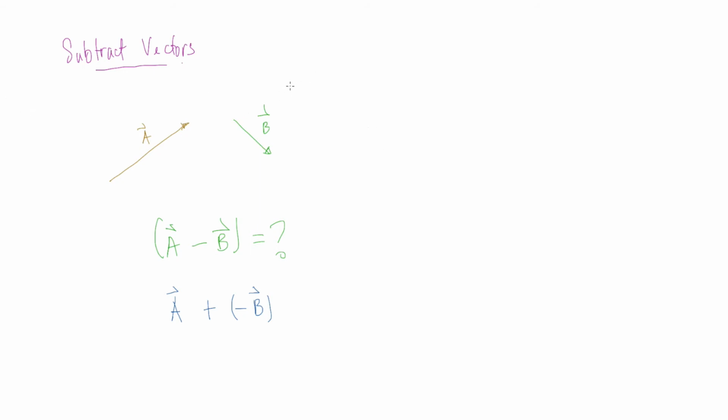So remember what happens if I multiply B by minus 1? I get a vector of the same length as B, but now pointing in the exact opposite direction. So that's minus B. So we already know how to add vectors, and this is a simple vector addition from here on. So I'm going to take A, and to A I'm going to add minus B. So remember how we do that? We start here, go to here, and then from here I'm going to there.